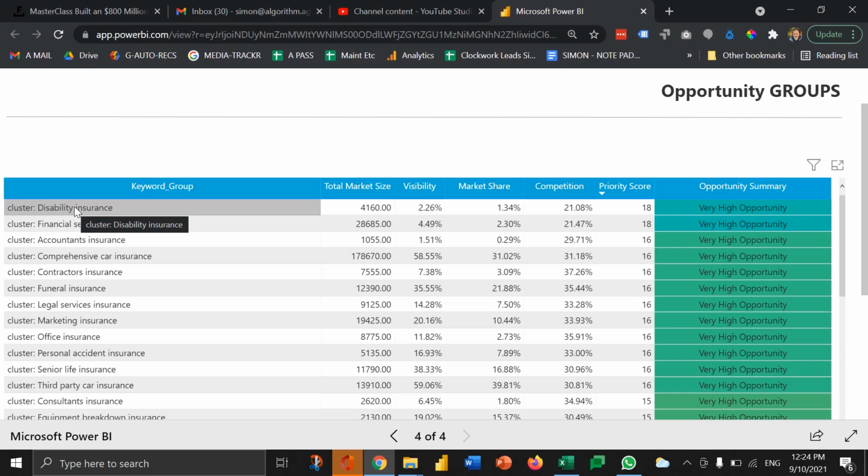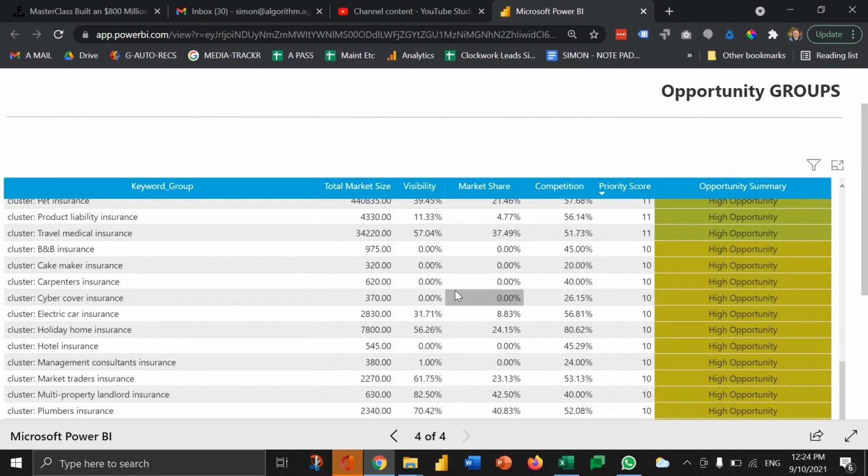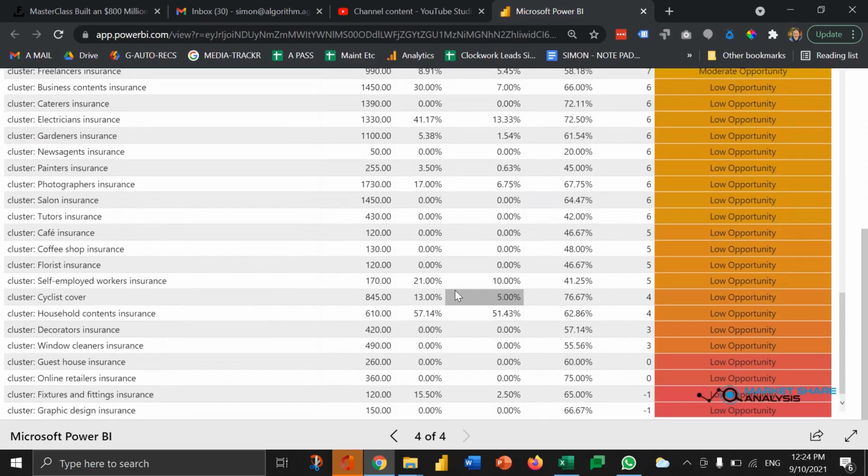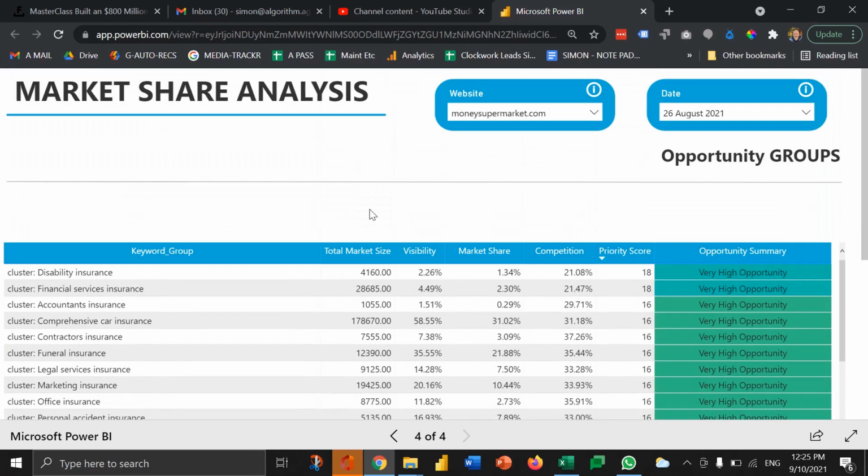So the data's telling us that disability insurance might be a high priority for a brand to go after. And that metric is based on the total size of the market, the current visibility, i.e. rankings, or click share or market share for that brand in that content space, and then the level of competition. And then the algorithm basically scores a ranked opportunity for that content topic across all of the data, and then ranks that by opportunity score all the way down from the highest to the lowest content opportunity. So this analysis then enables a brand to cherry pick where it can win the war online most easily from a content perspective.